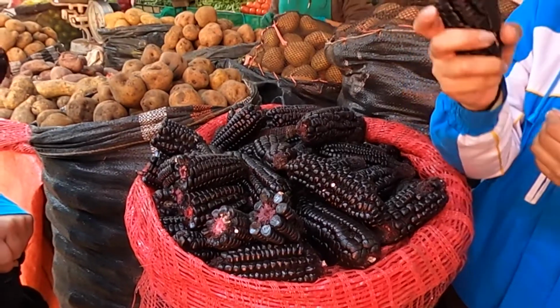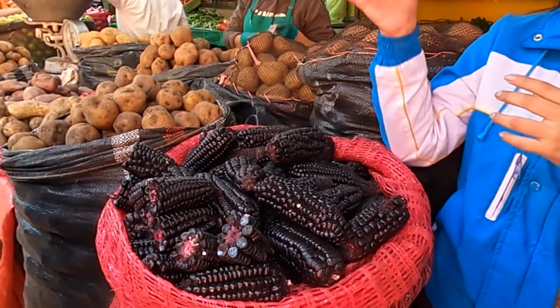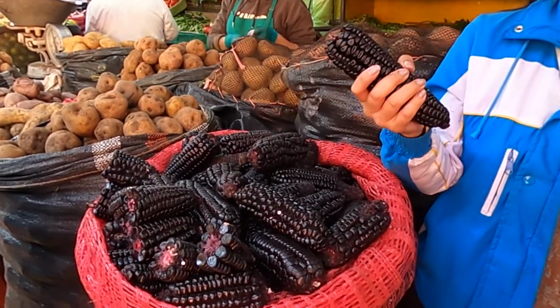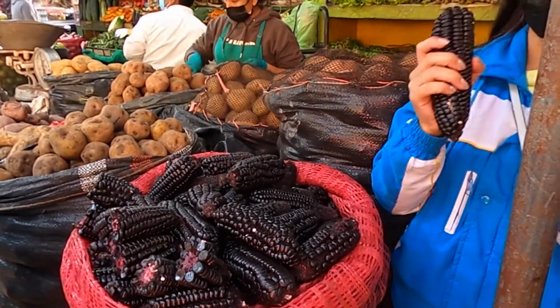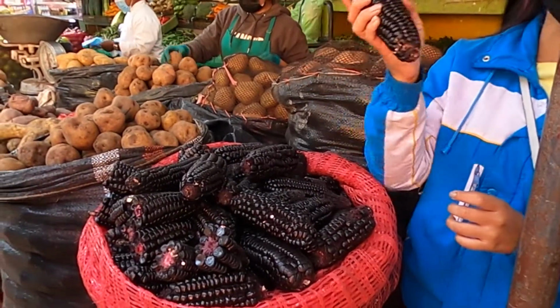But if you go to Cusco, there is a little town that is called Chincheros. I don't know if you've been there, right? They sometimes use this kind of ink for natural dyeing clothes, right, for the alpaca wool. Yes. Because if this falls on your t-shirt, it's going to be very hard to remove. It's almost like red wine or something like that. Yeah. But it's not an alcoholic drink.